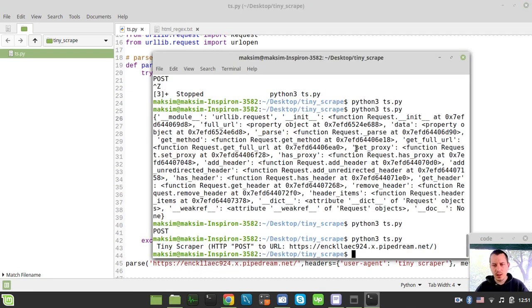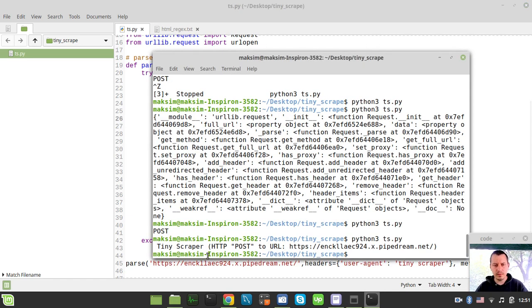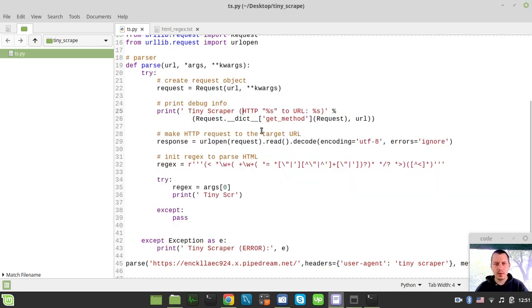Okay, and now I don't like the layout, so if I make it more like in a scraping manner.